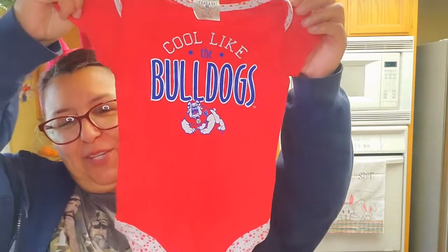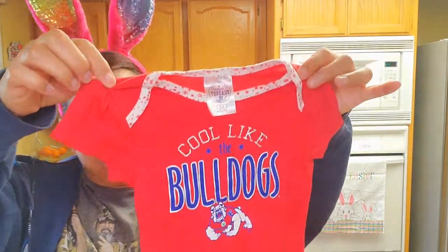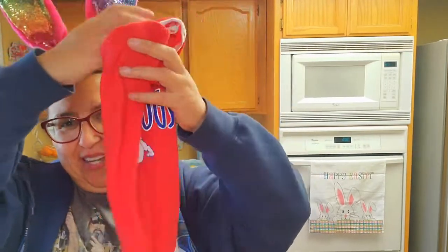And then I got this one — it's Thread 91, it's 6 to 9 months. Cool like the Dodgers — woohoo, go Fresno Dodgers, Bulldogs! I'm a huge fan because that's where I was raised, in Fresno, California, where all my kids and grandkids and family and church are. I live here in Madera because when I met my husband I moved over here with him. Look at how cute — so adorable. And this one was only 50 cents.